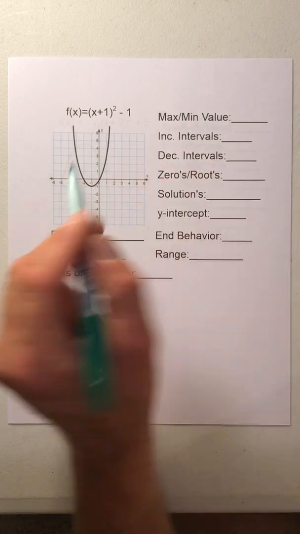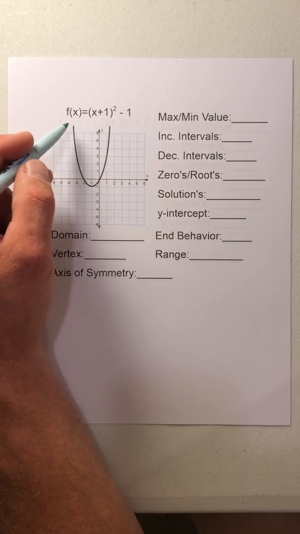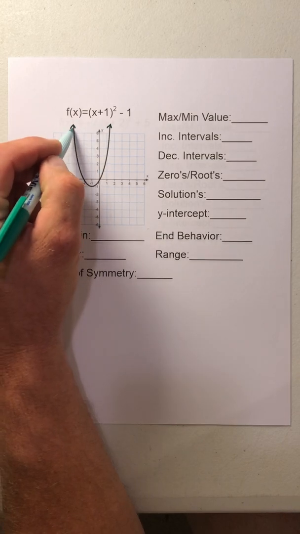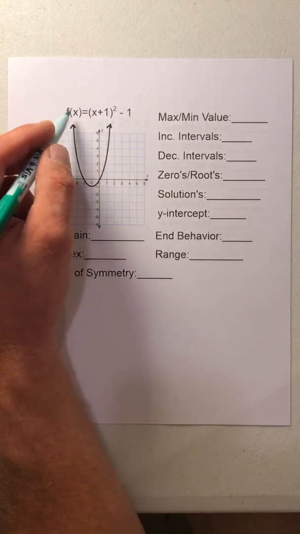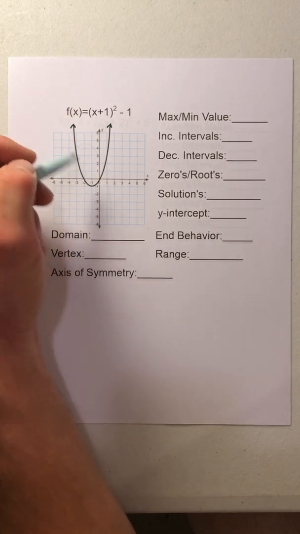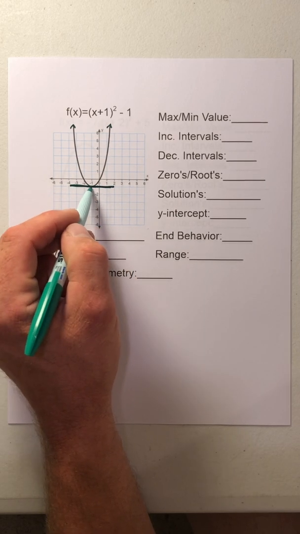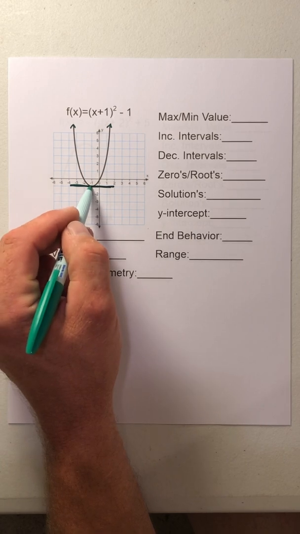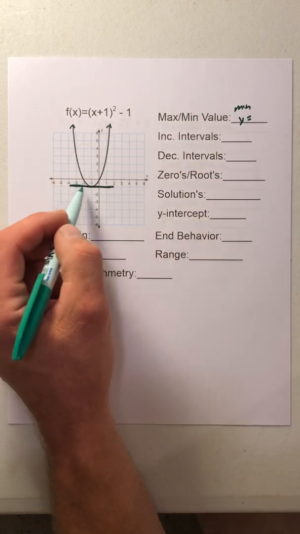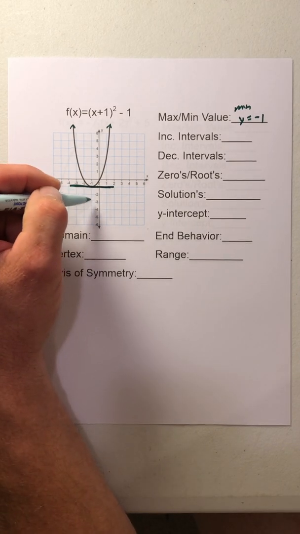Max and min value. So when I talk about the maximum and the minimum value, I'm talking about the vertex. And does the vertex have a maximum or minimum? It doesn't show here, but we have arrows. So those arrows are going to tell us that it goes on forever. So we won't have a maximum value, but we do have a lowest possible value. If we look right here, this graph will not go down below that value. So we have a minimum value at y equals -1, because we know that we can't go below that point.